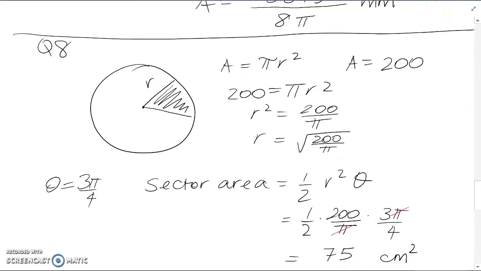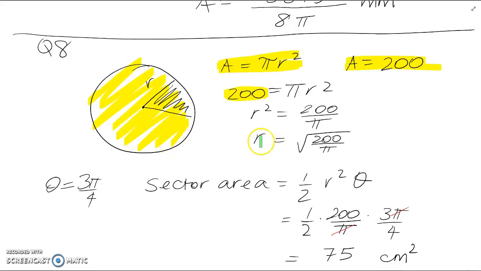Question 8. What do they want? If the area of a circle is 200, so that's what they've given me, area of a circle is 200, so that's the whole thing. And there's my formula for area. So let's put the 200 in there, and I can find R out of that. So that's for the whole thing, like if I was to colour in the whole thing. And that gives me a value for R, so that's good. So now I know what R is. There it is. I know the radius.